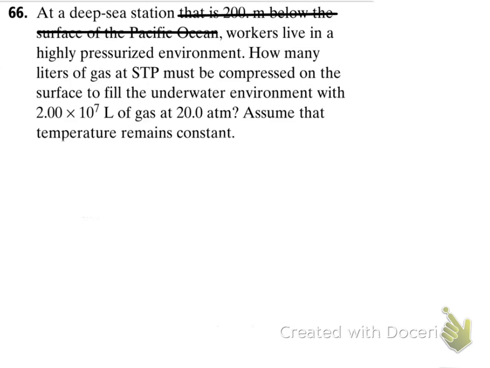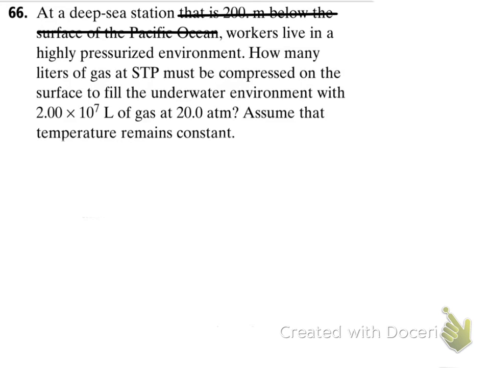But one of the keys to this problem is going, wait a minute, this whole chapter, I didn't have one problem or one concept that really dealt with distance as measured in meters. So I'm telling you right now, it's superfluous. On a test, that would definitely be a red flag. The rest of the information, however, is important. So, in other words, they have this deep sea station. Apparently, it's 100 meters below the surface of the Pacific Ocean. You probably know that as you dive in the ocean, the further you go down, the more pressure you have.